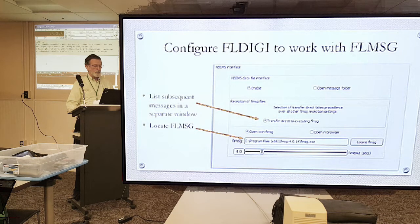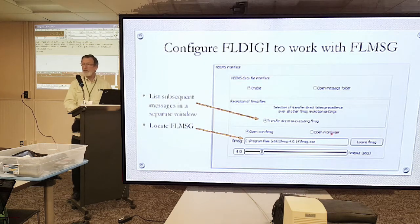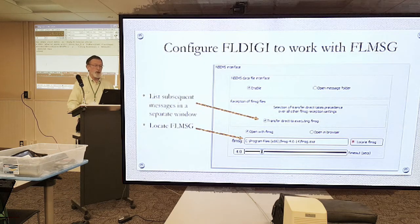Some people like to open their messages in a browser as well as in FL message. If you're working with a served agency a lot, you might want to have both FL message and the browser come open. I think I do that for printing. I don't think I can print right from FL message, so I print from the browser. That's exactly why.